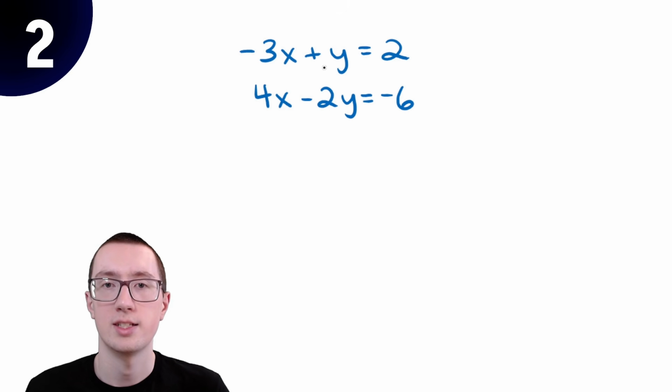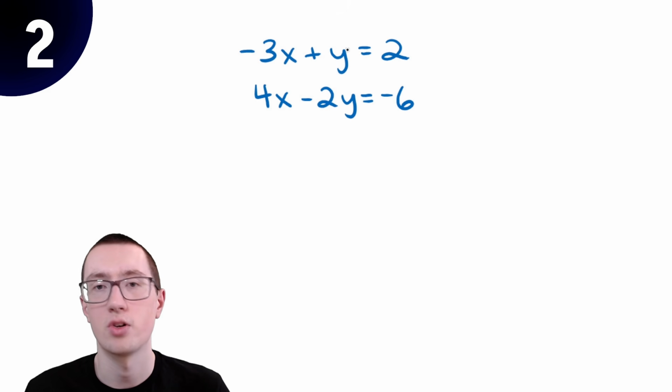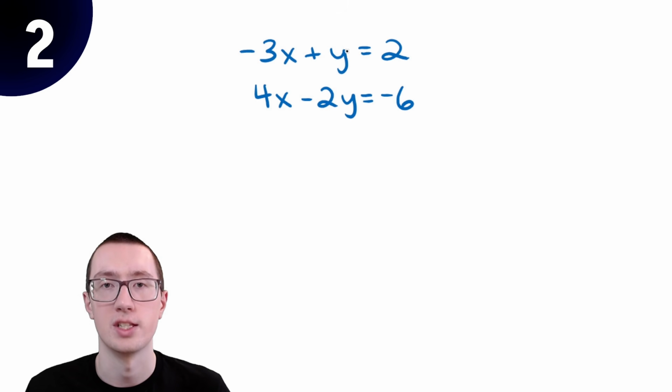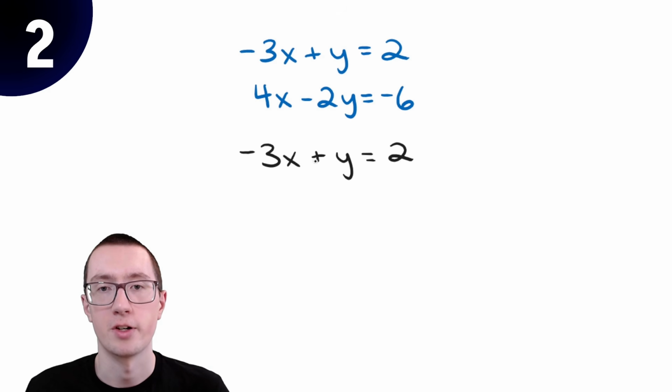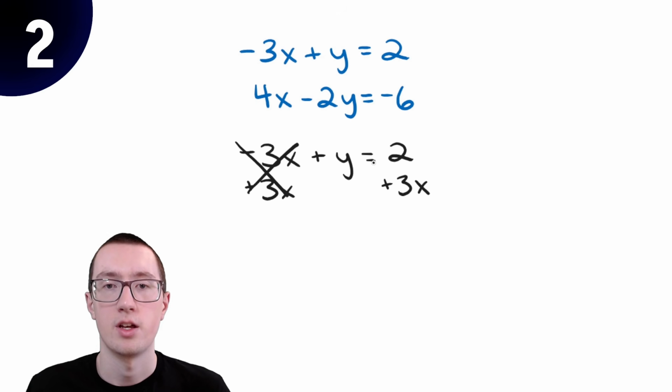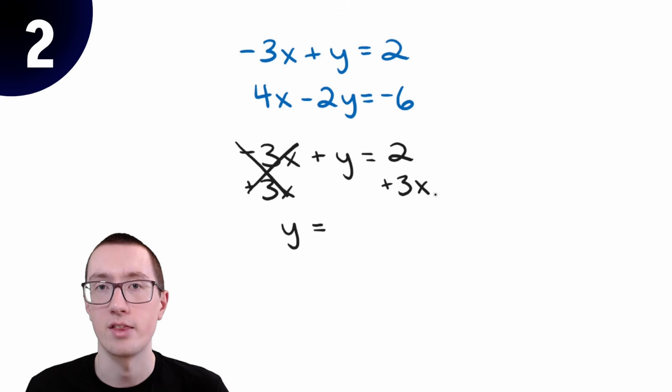For substitution, we need to take one of these equations and get a letter by itself. And y here is already pretty much by itself, so I think we're going to use this equation. So how can we get y by itself here? Well, the only thing in its way is this minus 3x. So to get rid of it, we can do the opposite of minus 3x, which is plus 3x. So we'll add plus 3x to both sides. These cancel out. And on the left side, we just have y. And on the other side, we have 2 plus 3x. Well, the 2 doesn't have a letter, and the 3x does have a letter. So we can't actually add these.